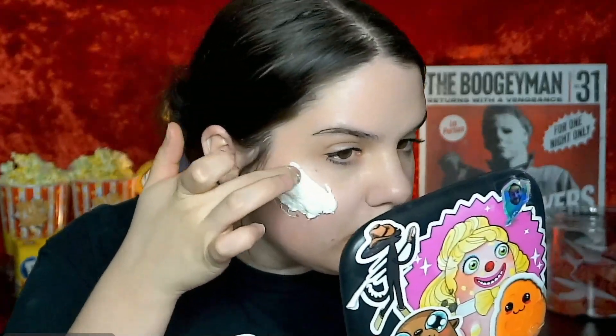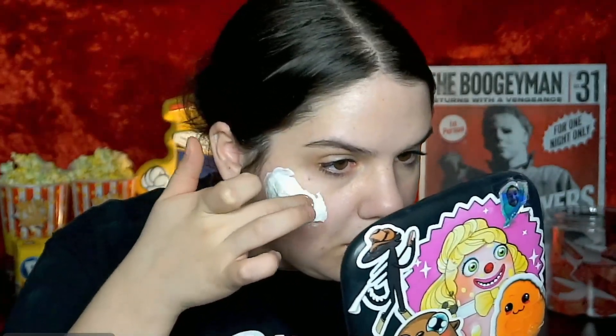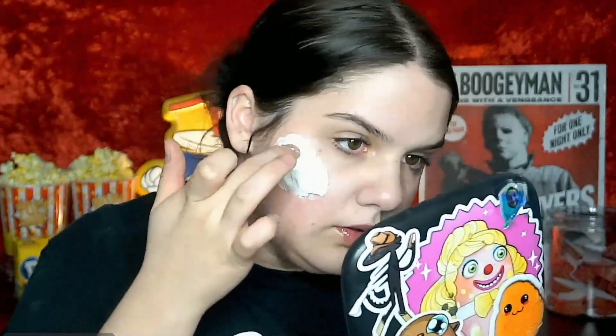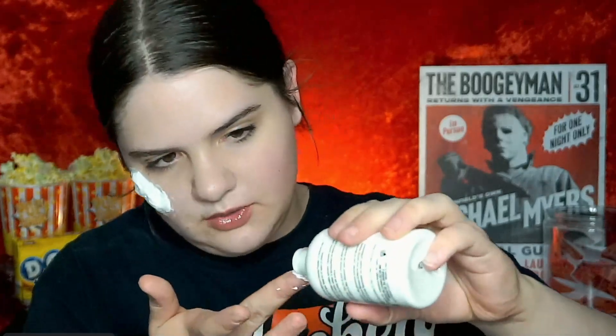So you have your soaked cotton. What you're going to want to do is start pushing the edges so that you have a smooth edge — it's a little less aggressive. Then take more latex on your finger. You don't want your finger to be dry because if it is, it's going to start pulling at the latex. Make sure you're always working with wet latex.